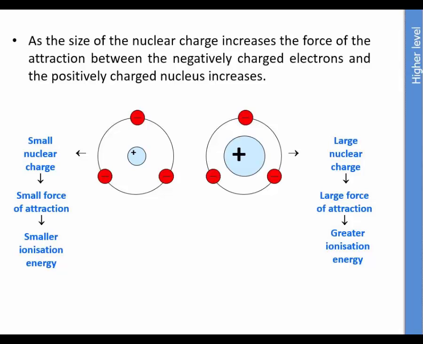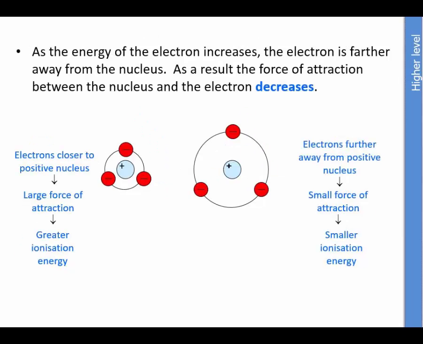And here we have electrons that are further away from the nucleus because they're in a larger shell, so they'll have less attraction and be easy to pull away as well. The other thing to mention also is electrons on outer shells also have repulsion from electrons on the inner shells. This is called electron shielding, and that's actually a third factor that determines how difficult it is to remove an electron.